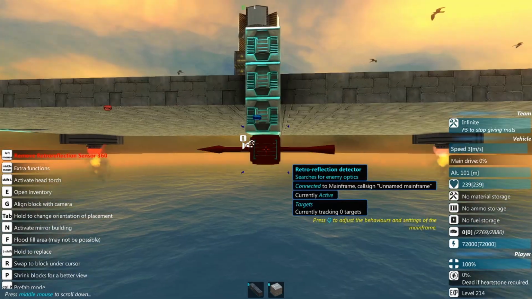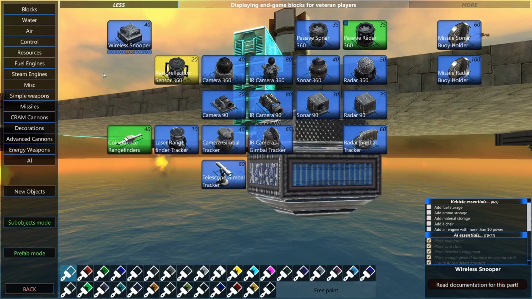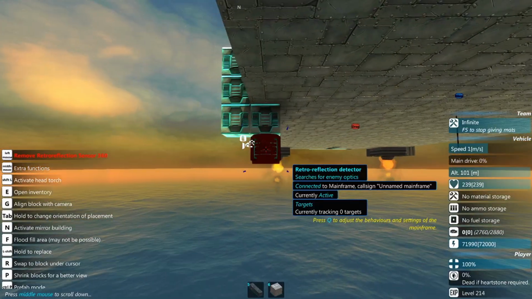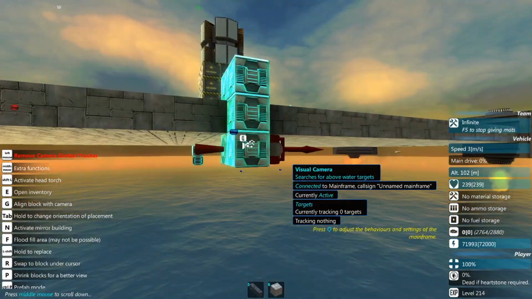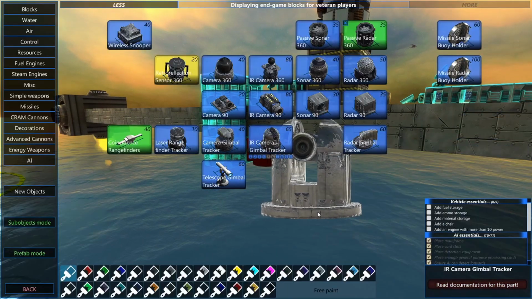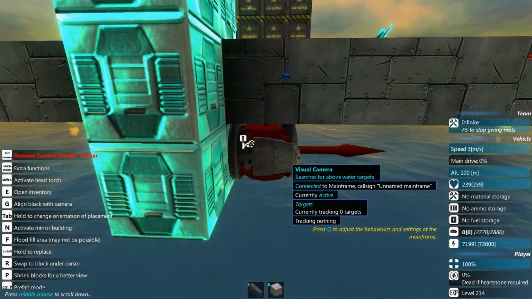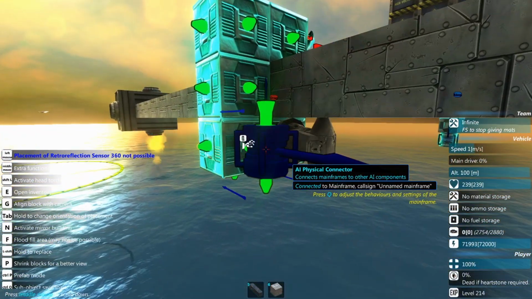So this one, the retroreflection, and in fact all passive sensors, except for the wireless snooper, all three of these require line of sight in cardinal directions. Important to note. The camera gimbal tracker over here, though, is a tracker, and it's gimbaled, so that can see out any direction that it has access to.